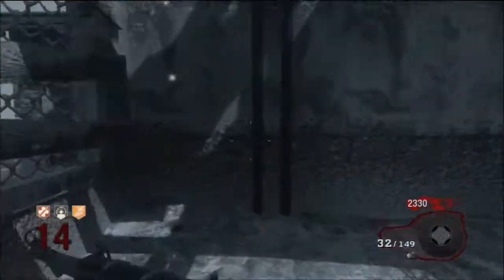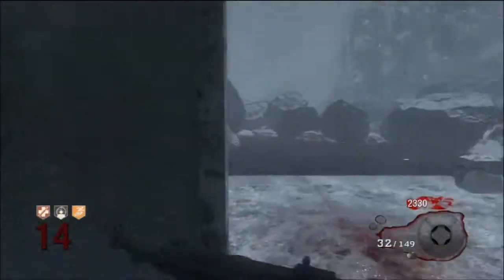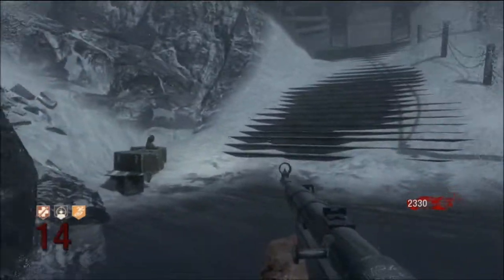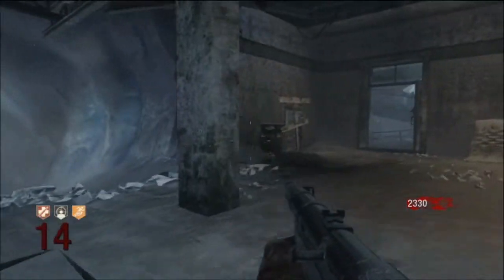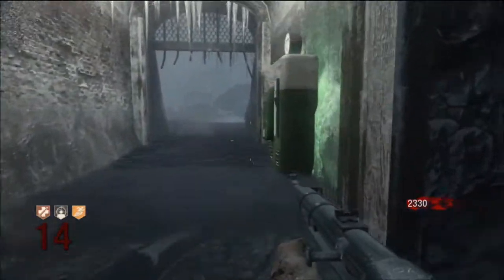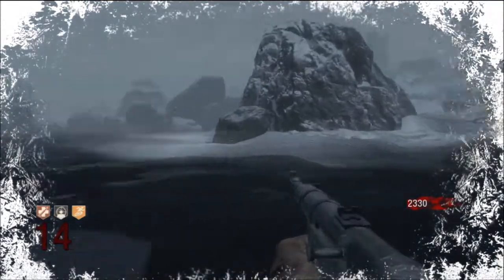So that's where that perk is. It just makes me run faster, I think. I've seen some Ascension gameplays where people had this perk, but I've never actually bought it. Just judging by the picture, it looks like it makes you run faster. I don't think it does anything else, but I'm sure one of you guys can let me know. And then you take this little slide down, and there's Sleight of Hand right there, or Speed Cola. So that's where those two perks are.